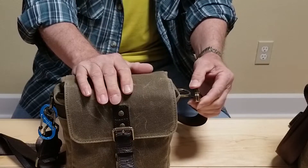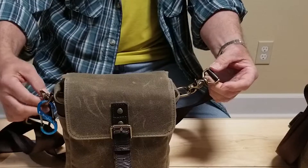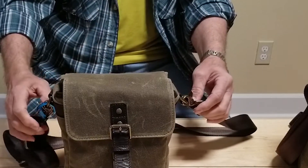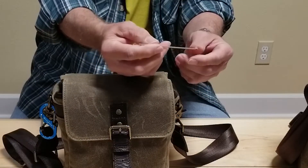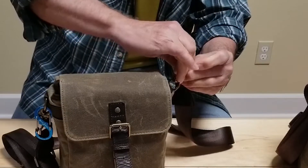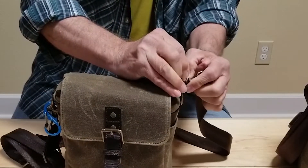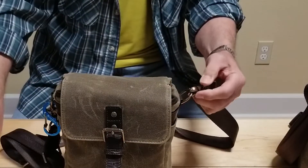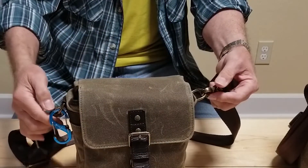So I came up with a very inexpensive and very positive method. My decision was that I'm really never going to take this handle off — I don't know what use this bag is without the strap. So I did a very simple fix: I took one of these small cable ties that you can get at any hardware store. This one is about three inches long, color-corrected of course. You simply wrap it around the hook, right around that little handle, pull it tight, clip off the end, and now you've got a clasp that will not open. And of course if you ever do want to take these things off, you just clip the cable tie.